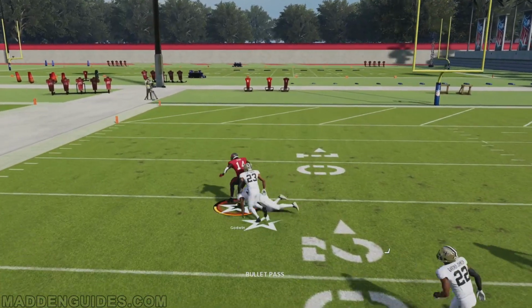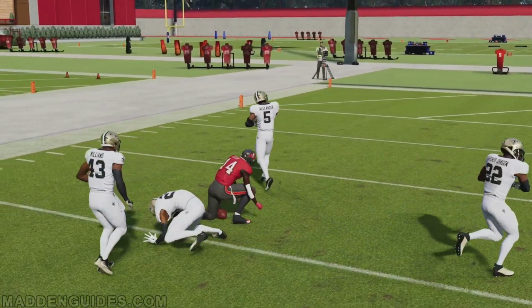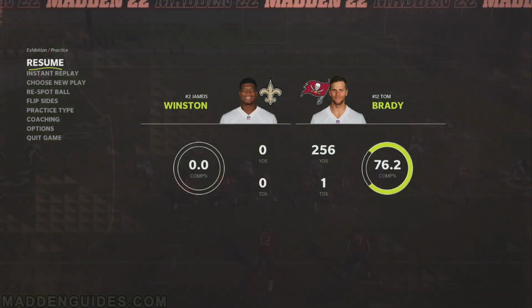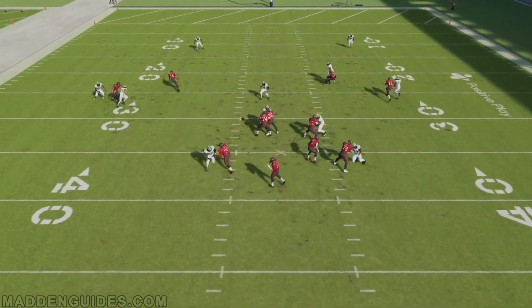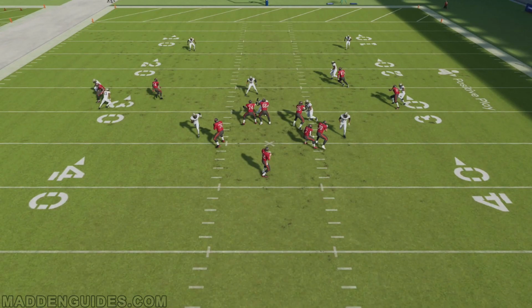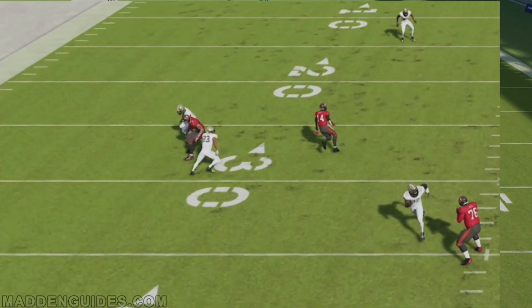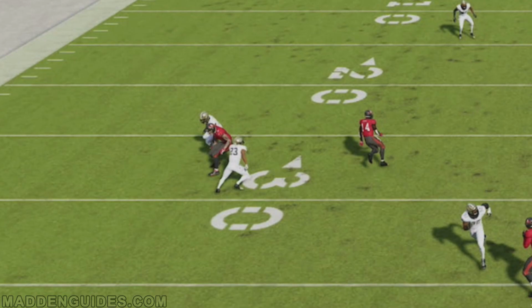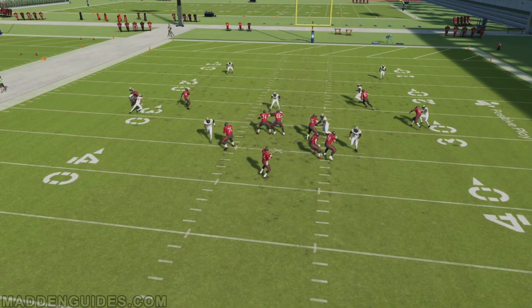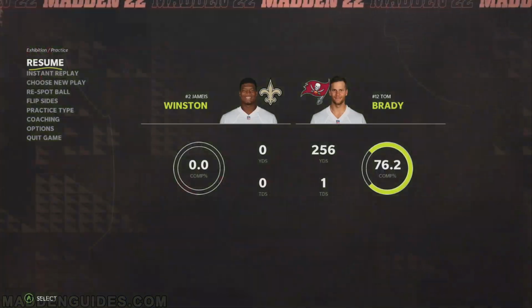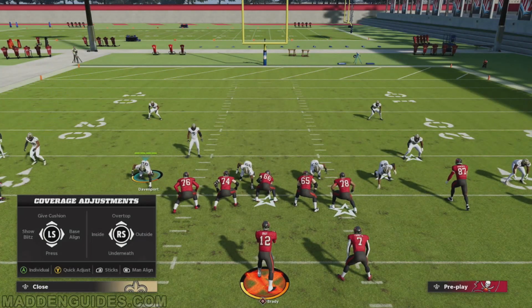This receiver right there, you can see I made a quick throw to him. Now, if you notice real closely, without doing anything at all outside, it was just press coverage, he got open. Now, I'm going to zoom in a little bit on this, because I want to point this out to you. If you see this corner get all jammed up when he's trying to jam that receiver, then you might want to wait till this guy actually breaks to the outside towards the corner, because he's going to be really open. Even against cover two, you might be able to make that throw, but that's what will happen on some occasions. I'm not going to tell you that happens all the time, because it doesn't. So just keep that in mind.